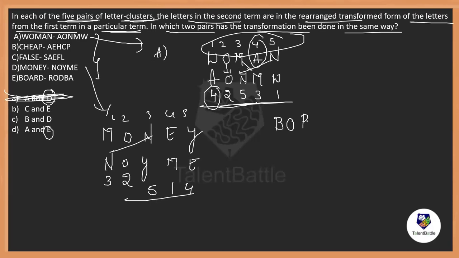Let me even check E. BOARD is coded like R, O, D, B, A. Just to avoid the confusion, I'll give one, two, three, four, five as the numbers. This is four, two, five. Four to five is correct. But this is one country. But in A it happened to be three and one. So, the rearrangement is not same again. It is three and one here. But here it is one and three. This is also not correct.